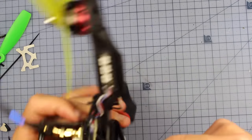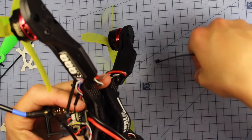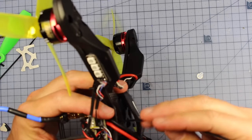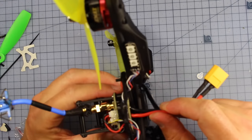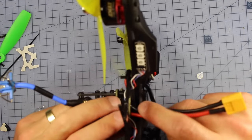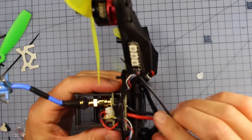And one last thing, just before I forget, there's a little slit right here. Excuse that sticker, that's come off my buzzer. What you need to do is run a zip tie through there and just around your XT60 or your battery cord, because that's gonna provide a little bit of strain relief in a hard crash. If your battery does get jettisoned, it's just gonna pull on the zip tie instead of ripping the cord straight out of the board. So I'm gonna put that in now.